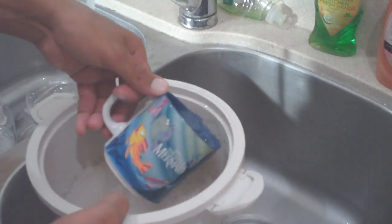So when you use a slow cooker, I believe the ratio is 1-to-1. But on this one, where we use a microwave, it's 1-to-2. So always keep that in mind.